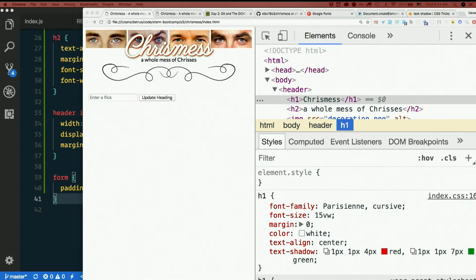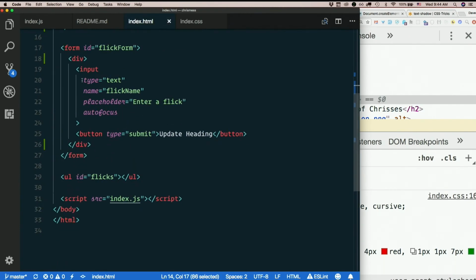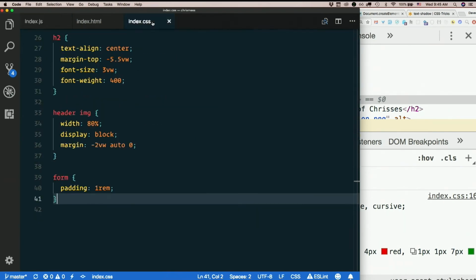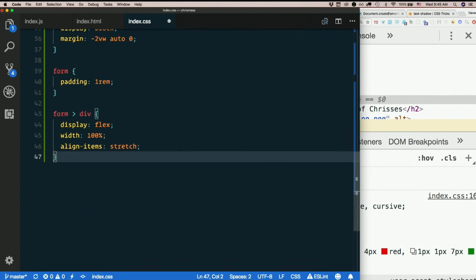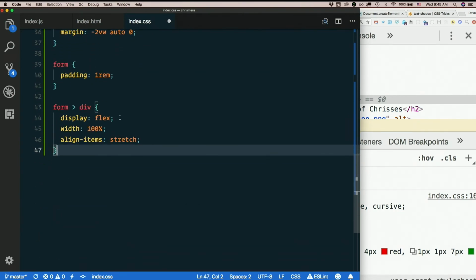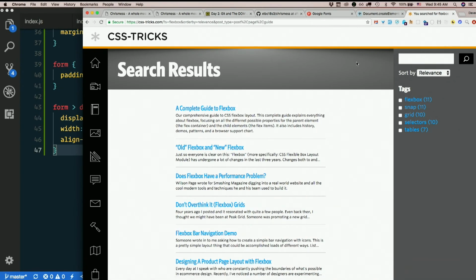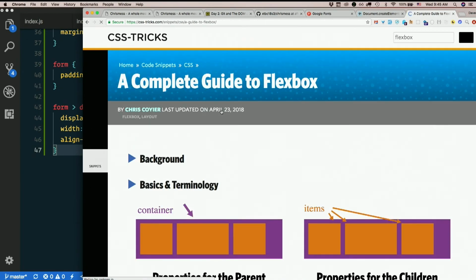And then you may remember that I put the input and the button inside a div. The only real structure I added there. So when I did that, I styled that. So here I'm using something called Flexbox. If you're interested in CSS layout, Flexbox is an essential thing to learn. And again, CSS Tricks is one of the best resources for that. I highly recommend. Notice what their little search bar up here, Flexbox is like what they have as their placeholder. So yeah, search for Flexbox on there, and you get a complete guide to Flexbox, which is really cool.